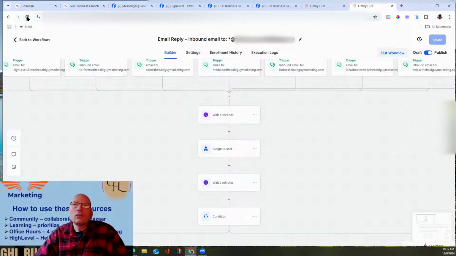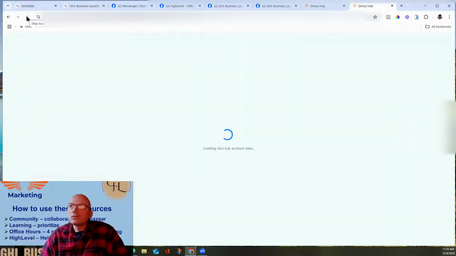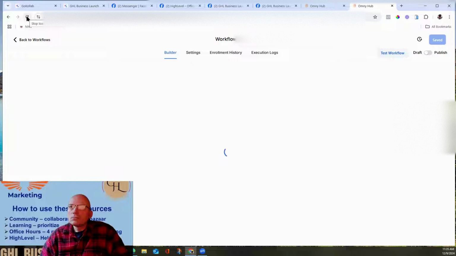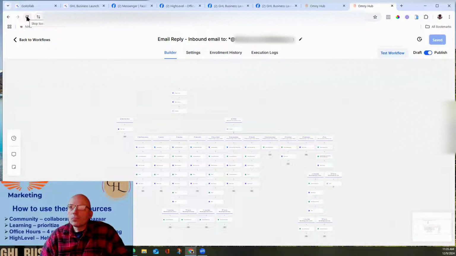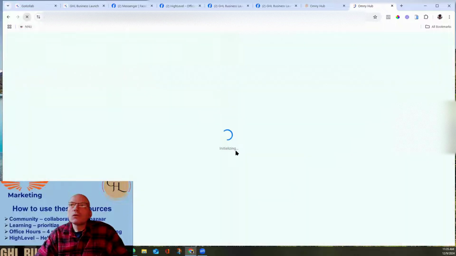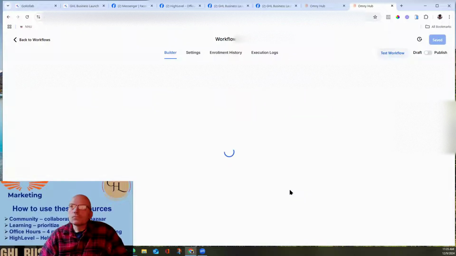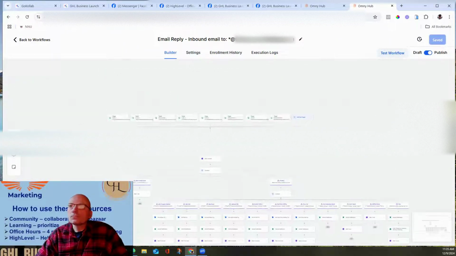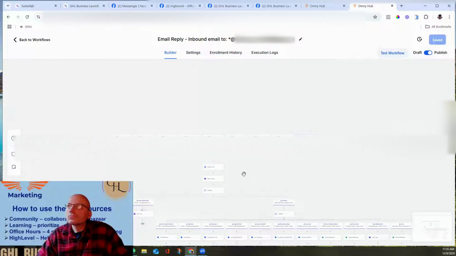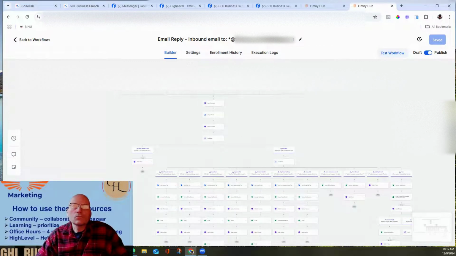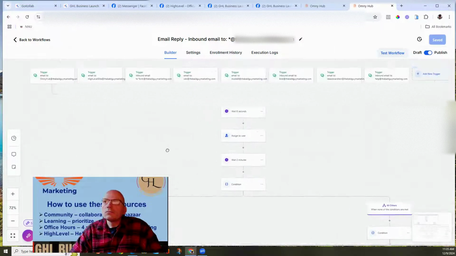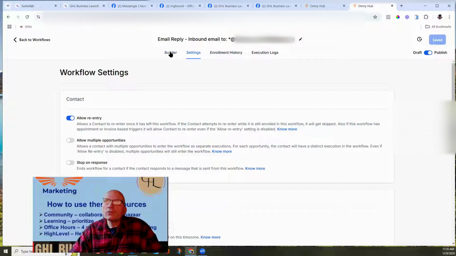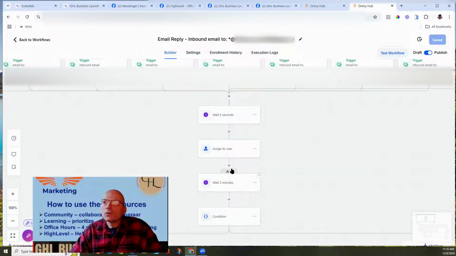And our reentry is on. There we go. So there is my character. I'm in the workflow.